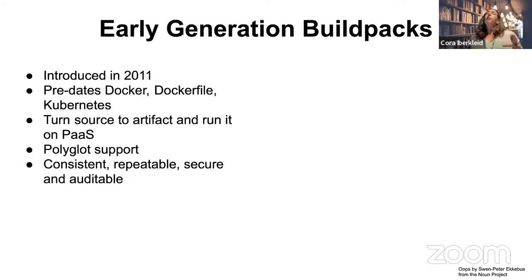Pivotal or VMware actually initially really embraced this idea and produced a product called Cloud Foundry that followed the same philosophy. For a long time, Heroku and Cloud Foundry were developing, selling, and being successful with these build packs. Between 2011 and 2018, at least, they put a lot of years and cycles into producing build packs that were good at building applications of different kinds, Java, Node, whatever. A build pack is simply something that takes source code and turns it into a pseudo container-like thing that runs in Cloud Foundry or Heroku. It had the advantages of being consistent, repeatable, and centralized. So you always knew what was in your images.